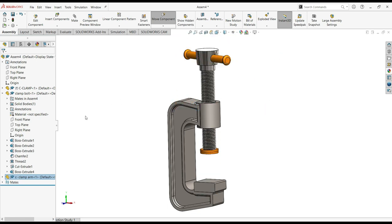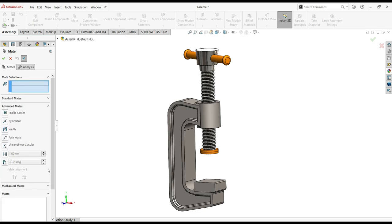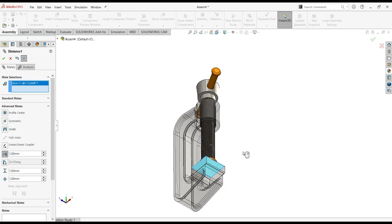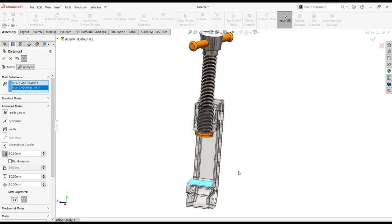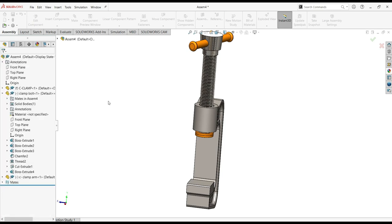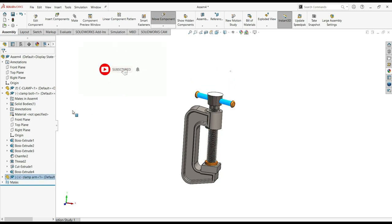We need to define the limits. For that, go again to the mates and choose advanced mate. Go to the advanced mate, and here we'll define the limit distance, maximum and minimum. This is the point that will define the limits, this point here, and then put 50 as the maximum, and the minimum will be 0. Put 0 as the minimum, and click OK. So we have defined the limits, the maximum and minimum. When it goes to the maximum, it will stop, and at the minimum it will also stop. You can try here, it goes down, stops, and up, and stops.